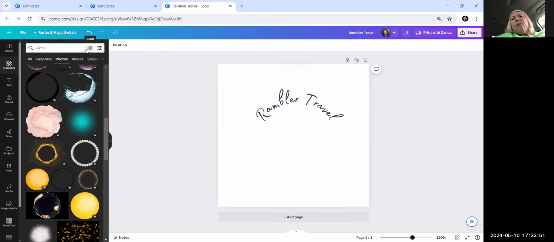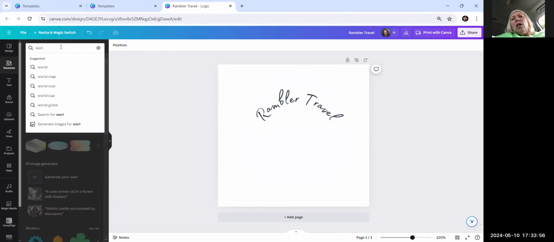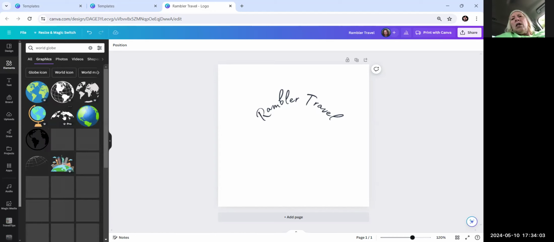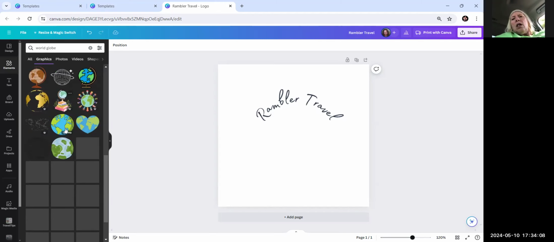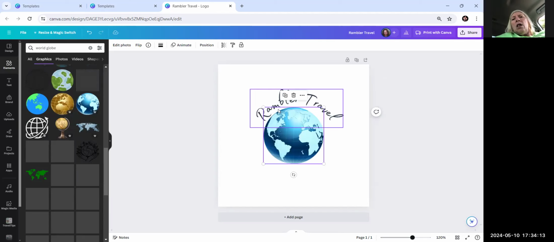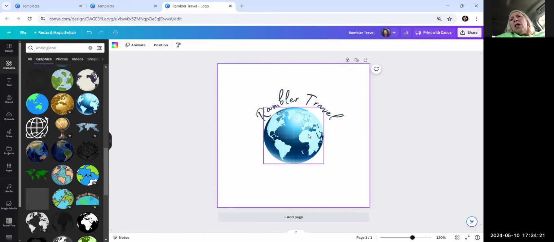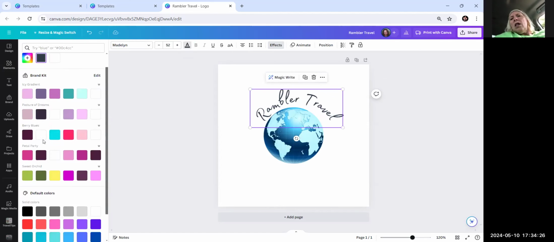And so maybe I decide, you know what? How about I do a world globe, right? And so maybe I want a graphic of a world globe and I saw one that looked pretty cool. I like this one right here. So let's say, ooh, the gold would be nice too. Could really do something fancy with the gold. But at any rate, so let's say I wanted to do this, and I'm like, you know what? Now I do kind of like the blue.